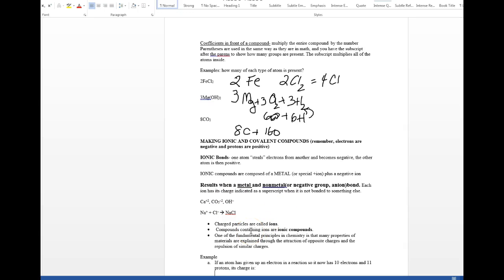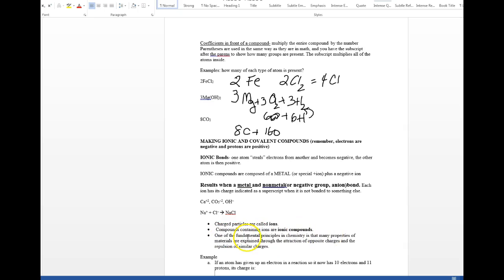So sodium is a plus 1, and when we have a plus 1, you don't have to write the 1 there if you don't want to. If you just write a plus or a minus, it's assumed it's 1. So we've got sodium plus 1, Cl minus 1, joined together to give us a 0 charge of sodium chloride. So we start out with these ions, and they end up combining and making an ionic compound.